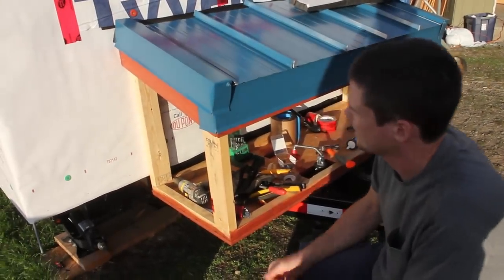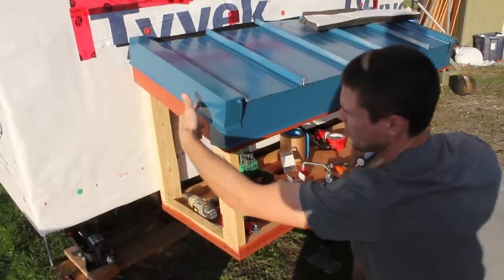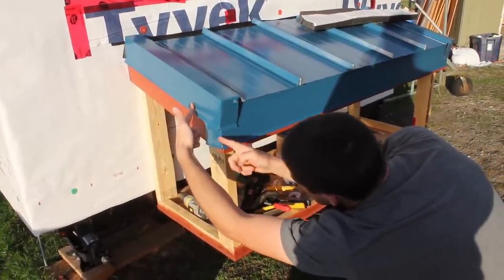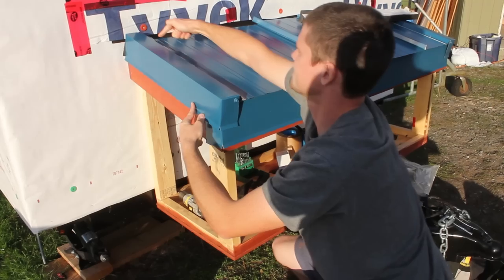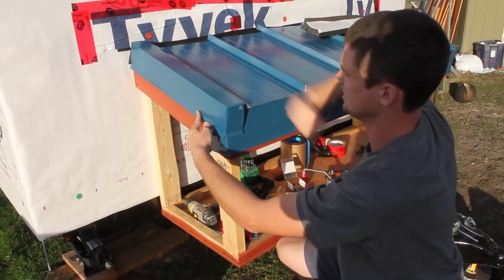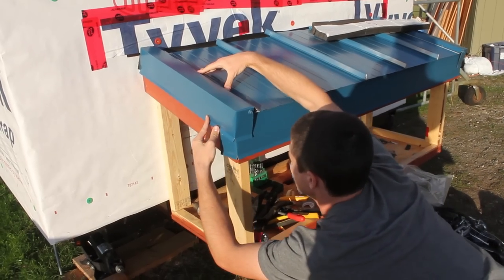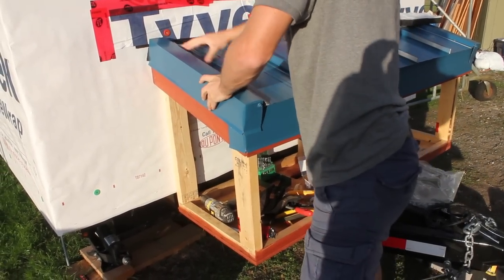So I'm just checking that it will sit square when I put the screw in here, so I just hold it there. Make sure that it's perpendicular with the fascia, and that this line is parallel with one of the ridge lines of the panels. And looks close enough. So that's good there.